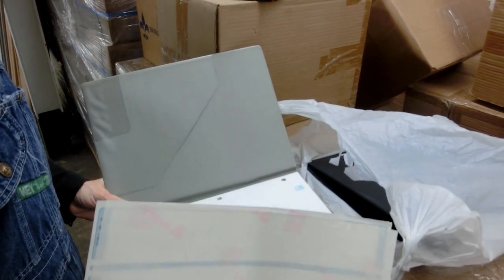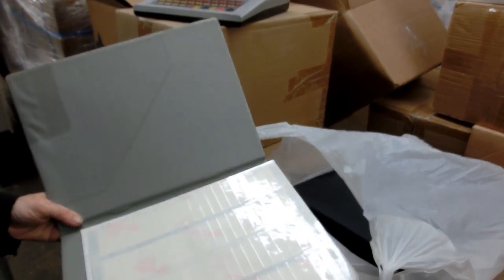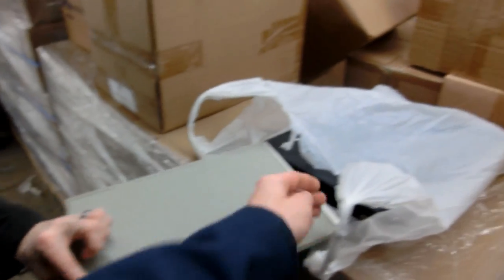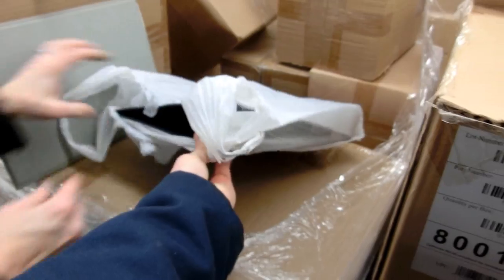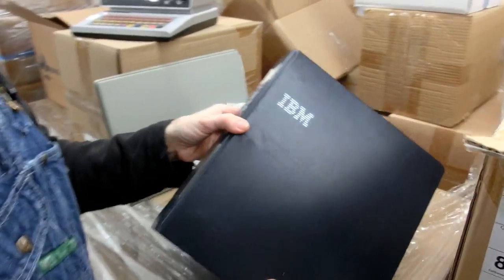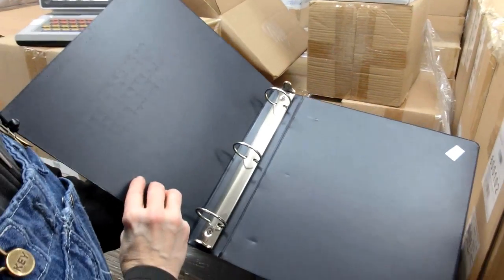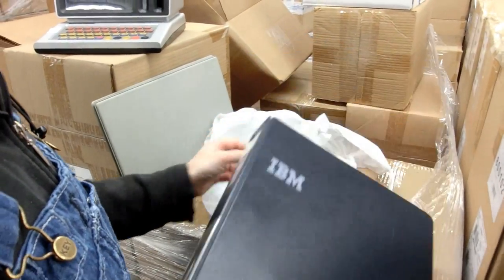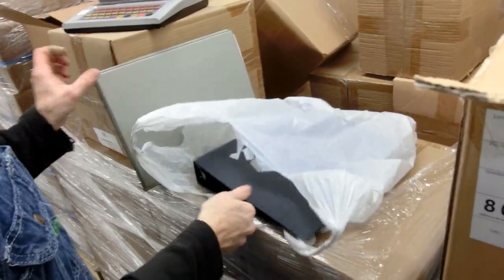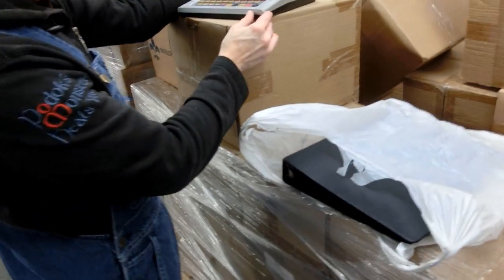Oh, nice. I don't know what PQ Systems is. I'll Google that for sure. But judging by this folder, you take that out. Look at the binder. It's IBM, and it says System 370 Concepts. It's at least from the 1970s. I think the 1960s was mostly owned by the System 360, then the System 370.